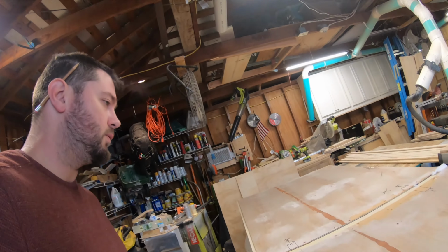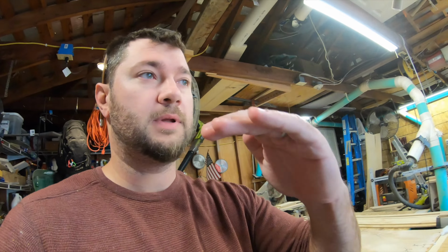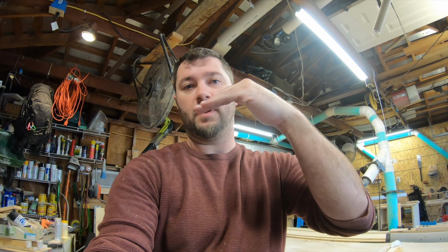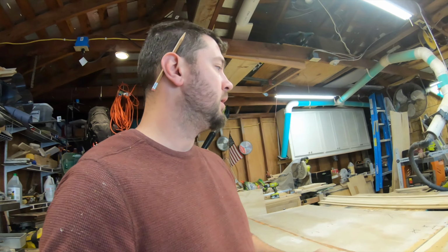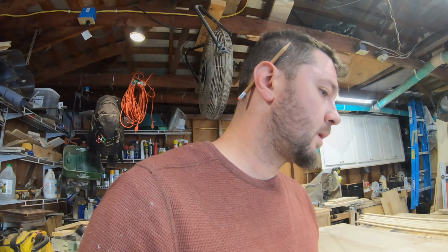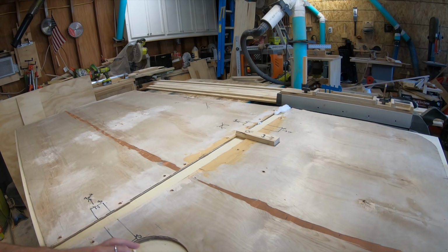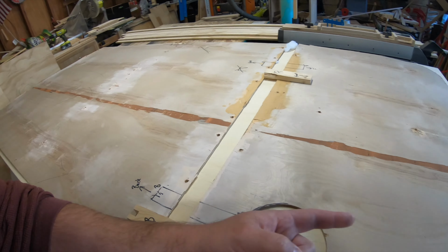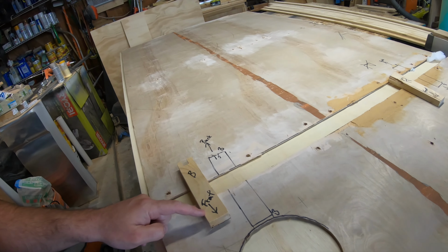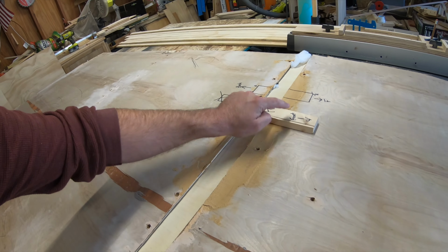So I marked with a couple of pieces of wood, because that was part of the problem in doing it in two pieces. Sure, it was easier to get in there, but like I showed you earlier in the video, you have this apex that you have to worry about, and we want one single piece going all the way to the back for our trim pieces. So what we did is I marked a couple of pieces of wood with the correct spacing. So this is the front of the vehicle, back of the vehicle, so back, front. I knew that this was B block, and I put an A block here, and then back and front.